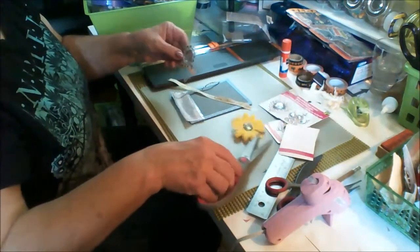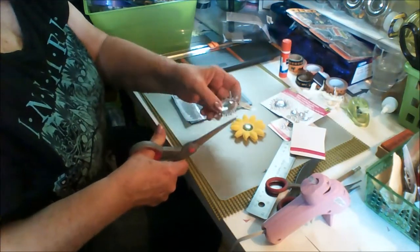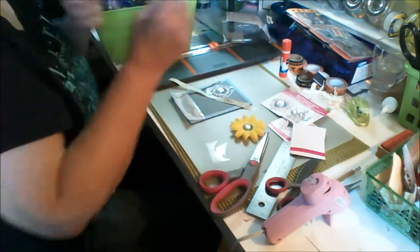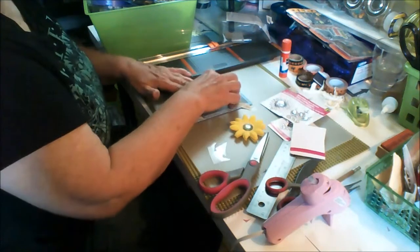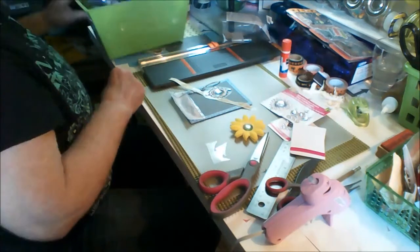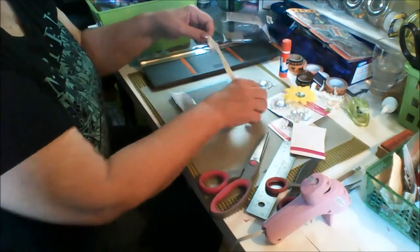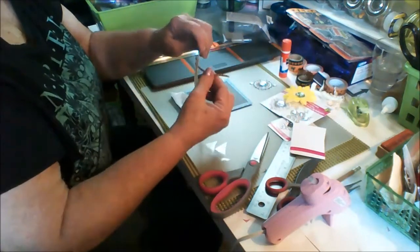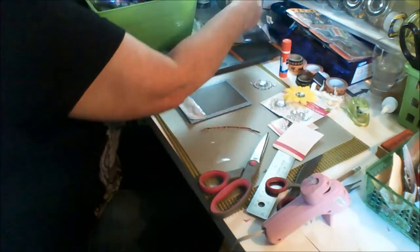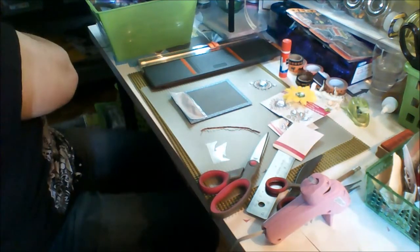Oh, that was a silly thing for me to do. I didn't realize it was sitting on this plastic piece. There, just get rid of that. And I could put it under another piece of something. Nope, I'm not happy with any of this. I'm not happy with the thank you. When you're not happy with something, put it away. Get rid of this, in my little bird bag.